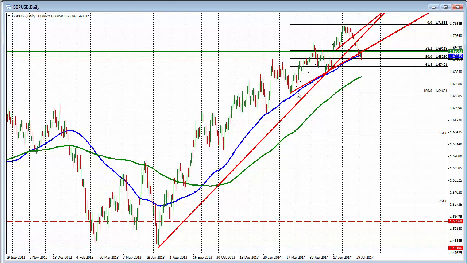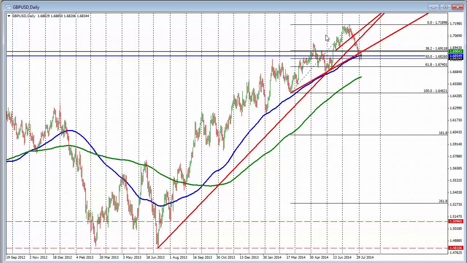In fact, we've only come about 50% of this leg to the upside, this leg going from the March low of 2014, which isn't the low for the year. The low for the year comes back here in the month of February, may even be right here. But this March low was after a corrective move to the downside, also got near the 100-bar moving average. And so we've only come down to around 50% of that move.